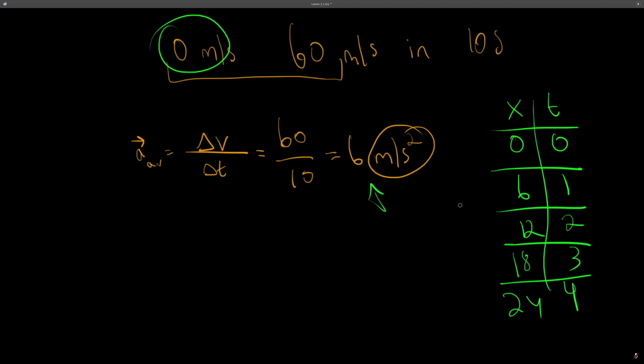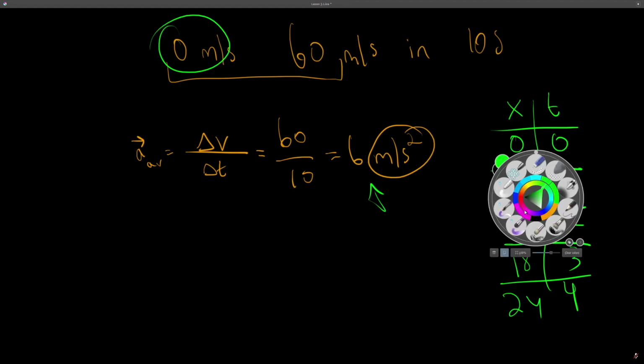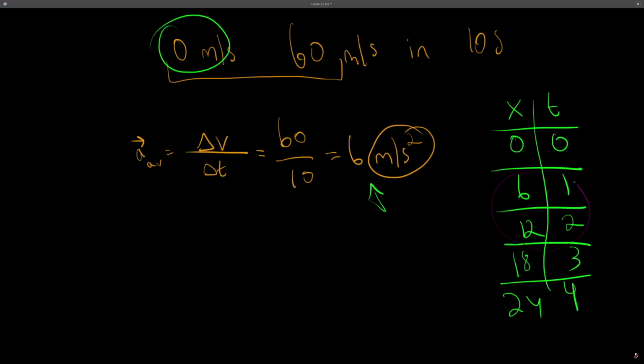Now, we can actually calculate the average velocity simply by taking the slope. So just take the slope of this, and we can do rise over run. Time is always the independent value, so that's x, and this is y. So 12 minus 6 over 2 minus 1, and then we get 6, which is the acceleration. So we can calculate the slope of values, and we can calculate the change in velocity, or the acceleration.